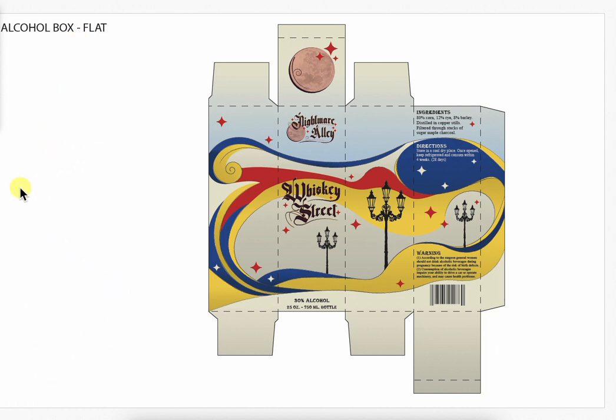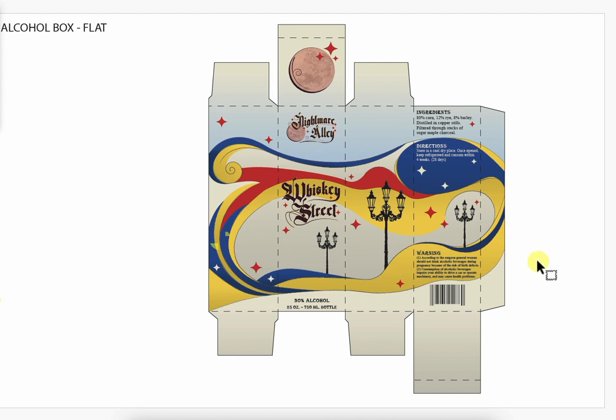So here's Gerard's box here with our flat layout. Looks good. We can see all the panels. So here's the main panel. Looks nice. All right. And I like this down here. Excellent. We've got your logo on there at a good scale that we can see everything. This is nice and big. I love these swirlies. Really fun.